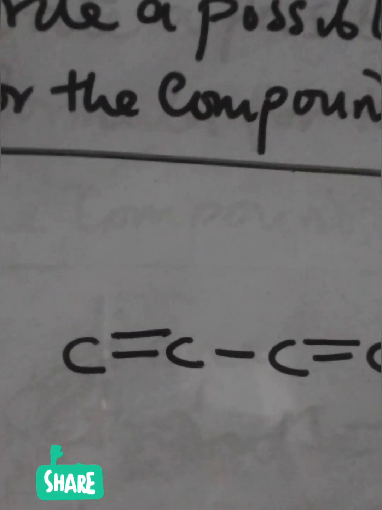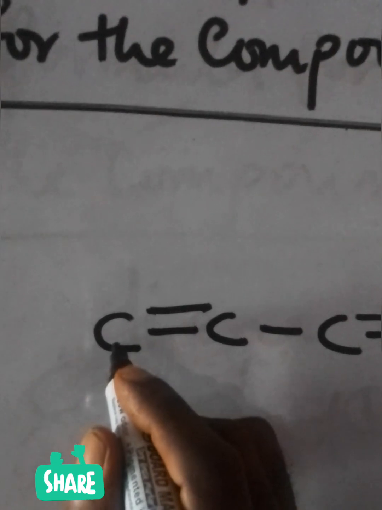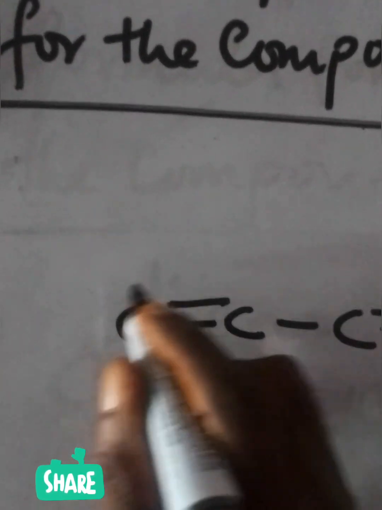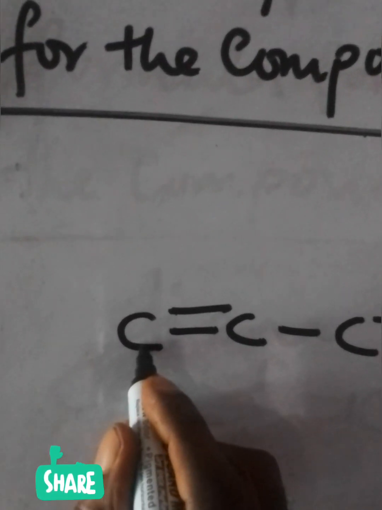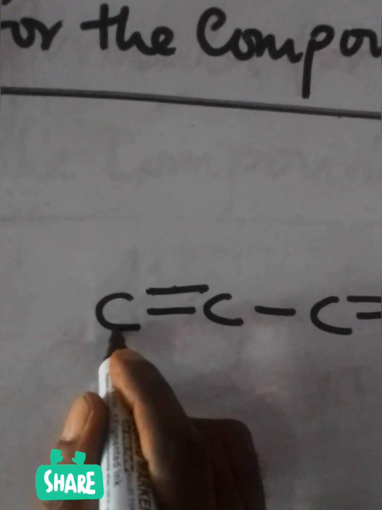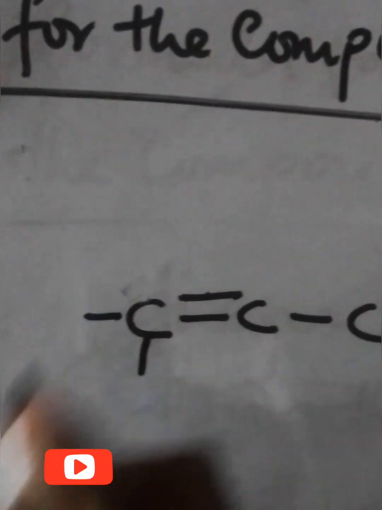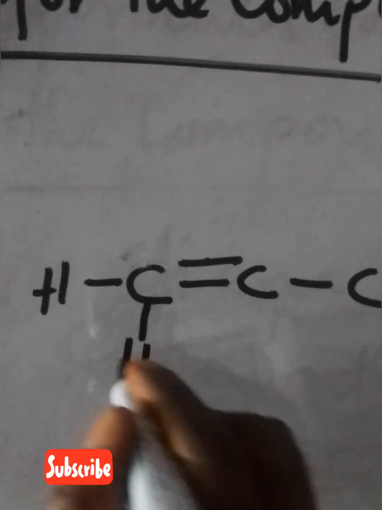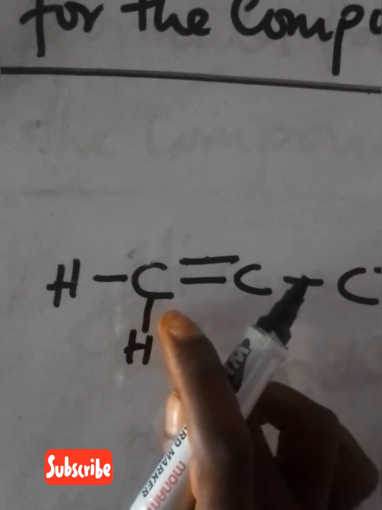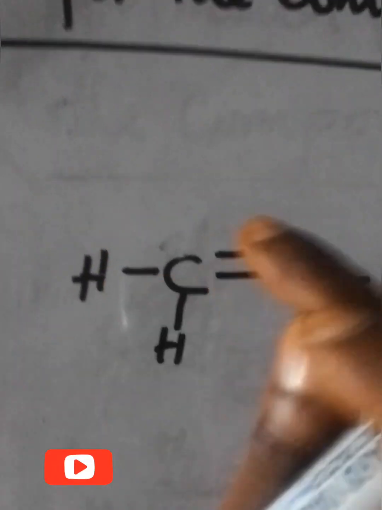Now, before you fix that, you will note that carbon is tetravalent. Meaning, each carbon must be surrounded with 4 bonds. Now, let's start from this carbon. It has only 2 bonds, 1, 2. So it remains 2 bonds. You place the 2 bonds either like this or like this. Anyhow, you place 2 bonds and fix 2 hydrogen atoms there. This carbon has satisfied its tetravalency: 1, 2, 3, 4. Satisfied.